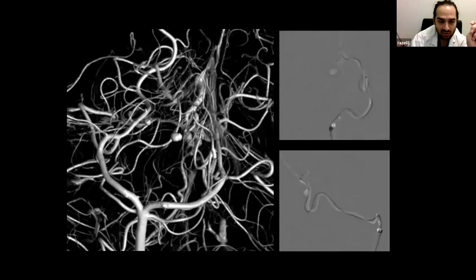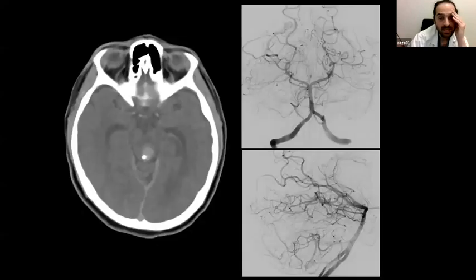Specifically, you see that there is a collicular branch coming from here. This is going to be our route, and we can go with a microcatheter as close as possible to the aneurysm and embolize, in this case with glue. And you see the glue now, in the post-op CT, filling the aneurysm without any residual AVM. This glue injection actually cured this particular patient.